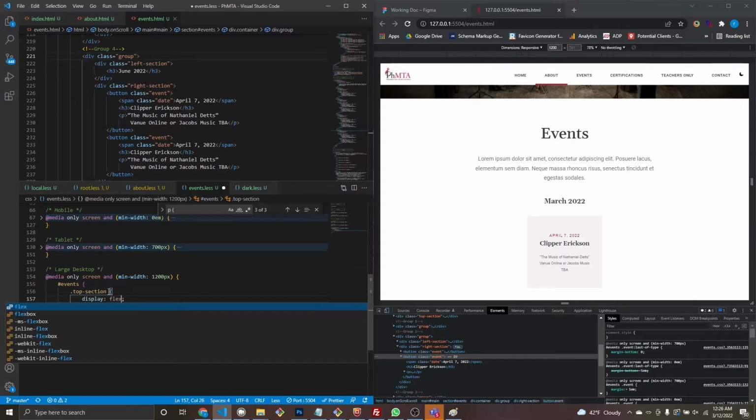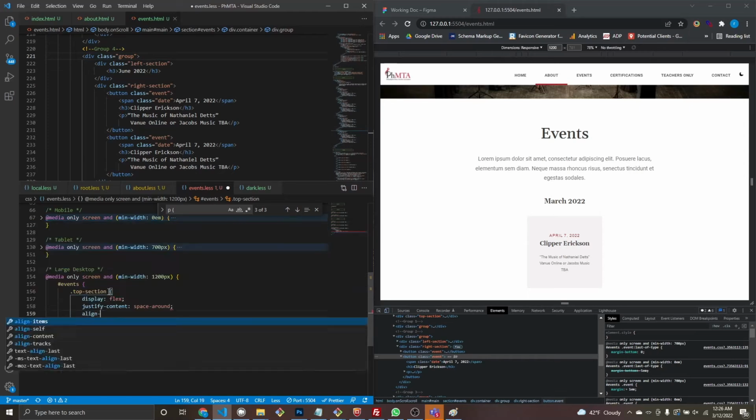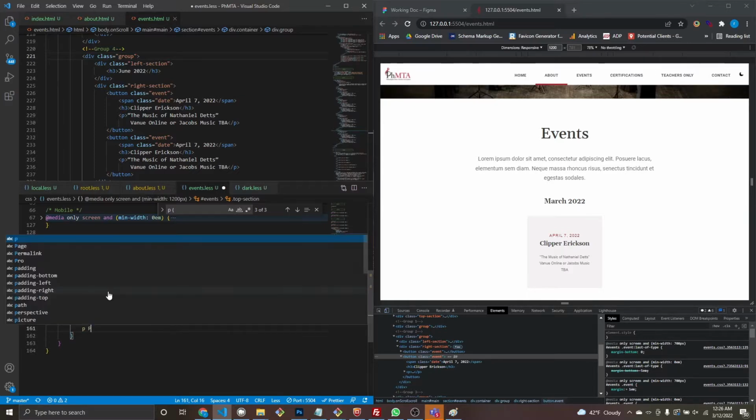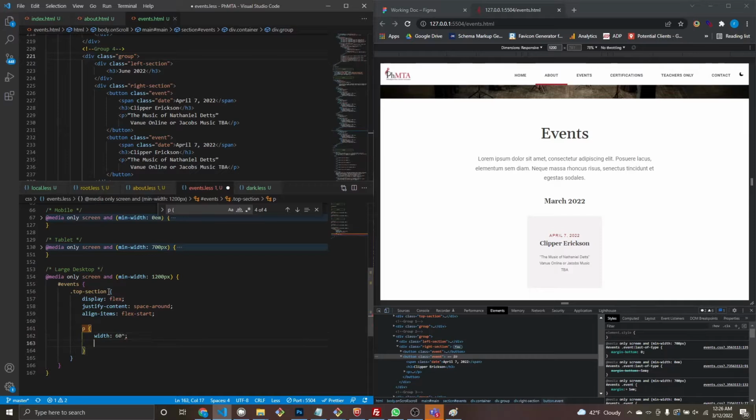Display flex. Just space between line items. Let's start. And that's going to be my P. Width of 1%.